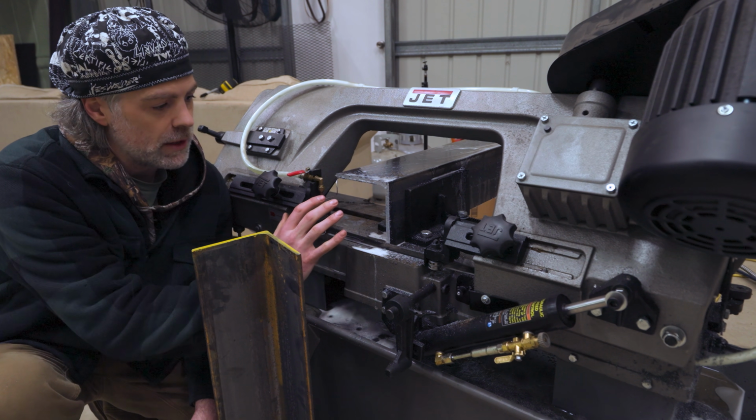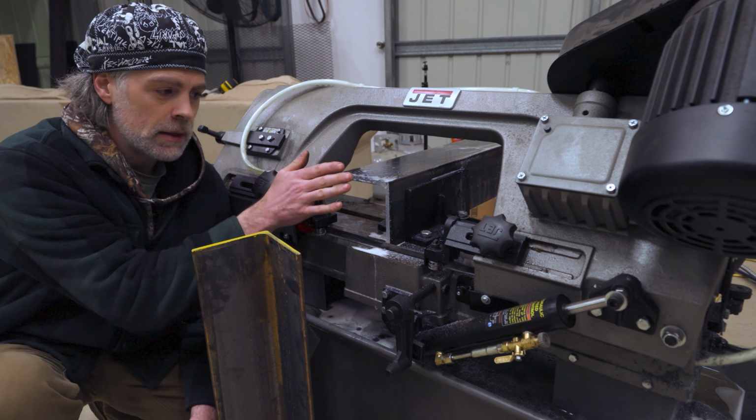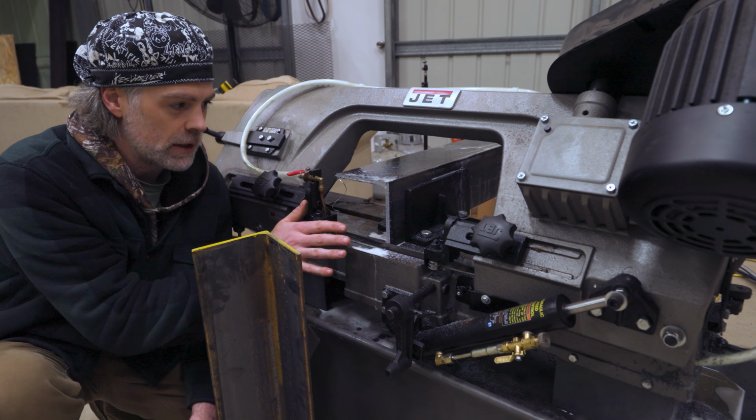If you were to flip this down on its side where the peak is up here at the top and cut it, the blade has a tendency to drift outward, not giving you a very good cut.